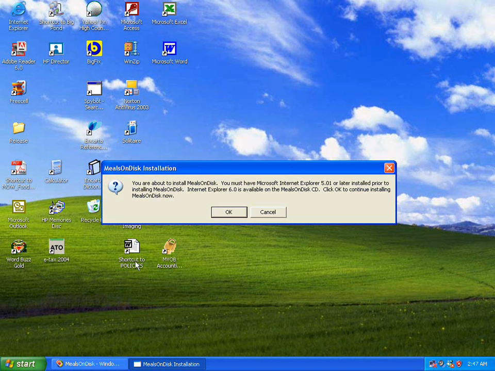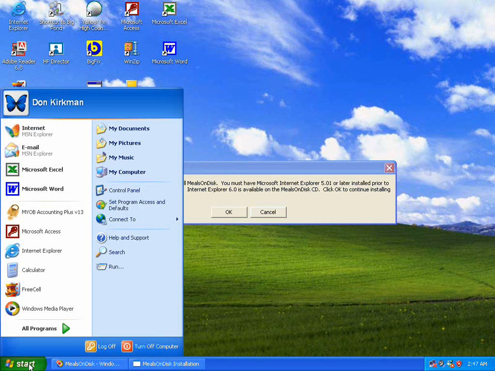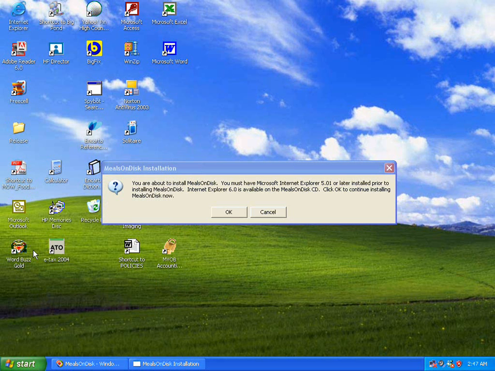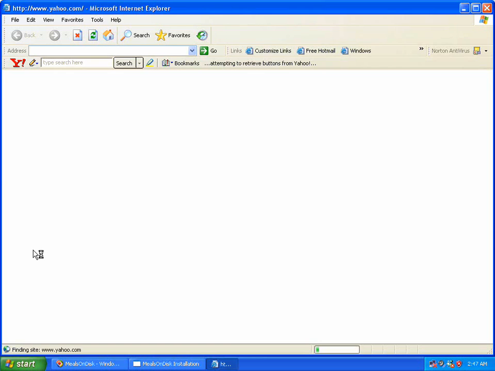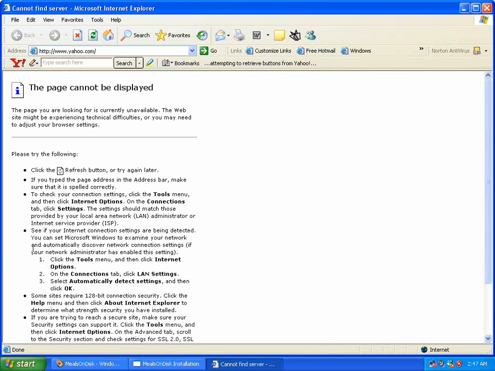But if you have concerns of what version of Internet Explorer you're running, best thing to do is to check. Click on the Start button down here, Internet Explorer, or however you normally start up Internet Explorer. Now you don't need to be online to do this. In fact, offline is just fine. As I am here, there's no page to be displayed because I'm offline.